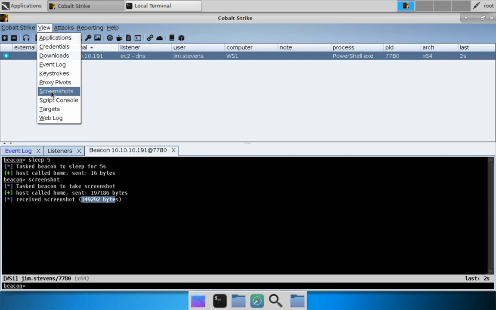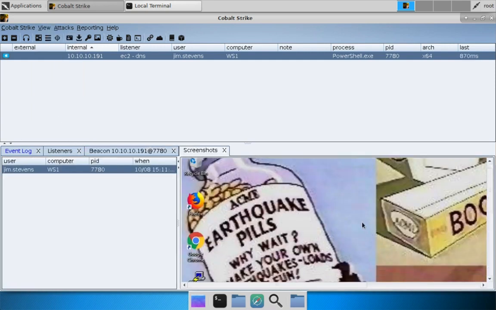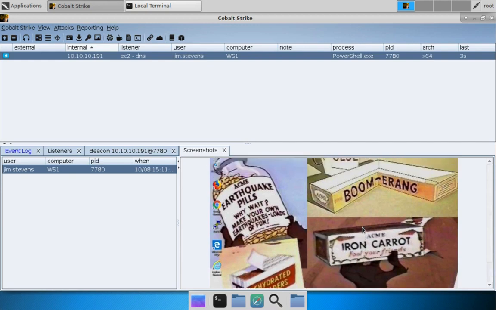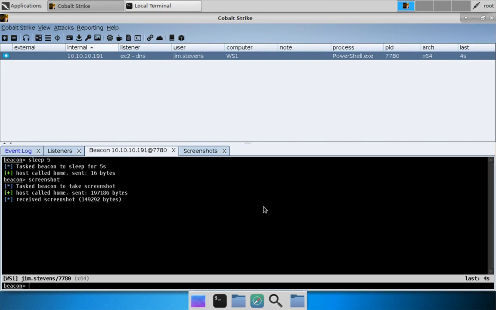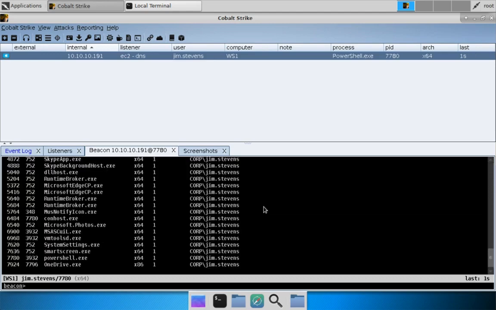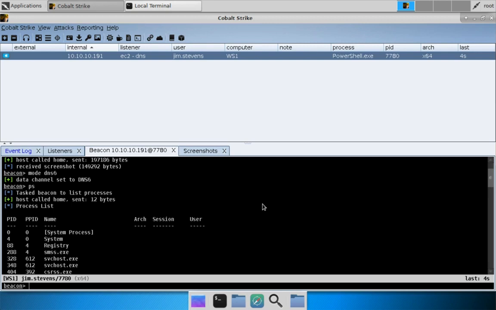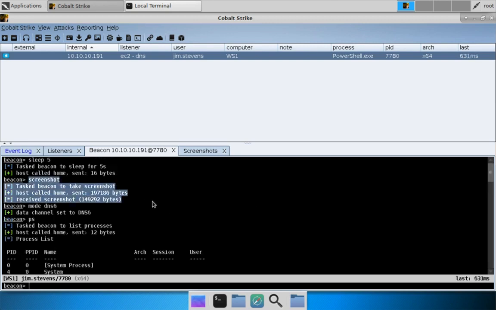And go to View, Screenshots, and we can see that this is the screenshot of our Windows 10 target where we ran the DNS beacon. So that's the TXT record channel, and the TXT record channel is the best you're going to get with DNS. There's another channel, DNS6, where Cobalt Strike will use, again, Quad A records to download taskings and shorter host names to send data back. You could probably take a screenshot over a Quad A channel. It's just going to take a lot longer to download the capability and to get the data back.